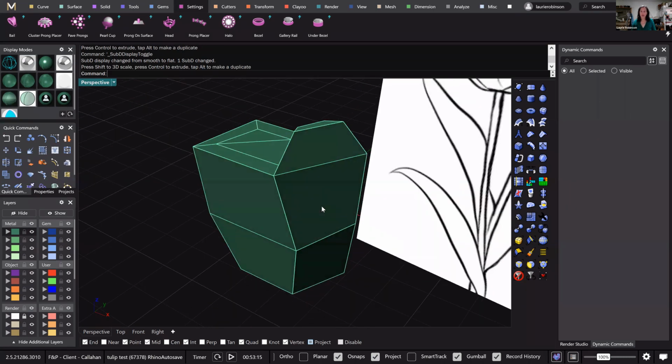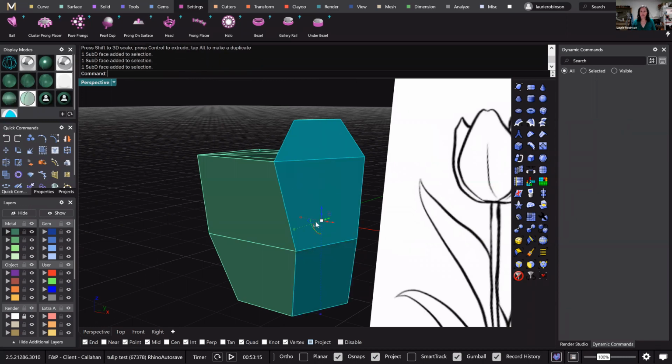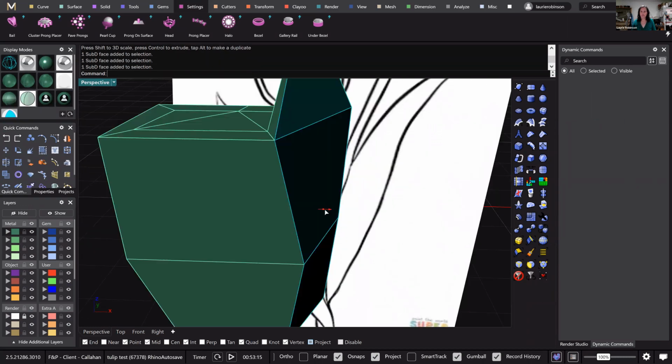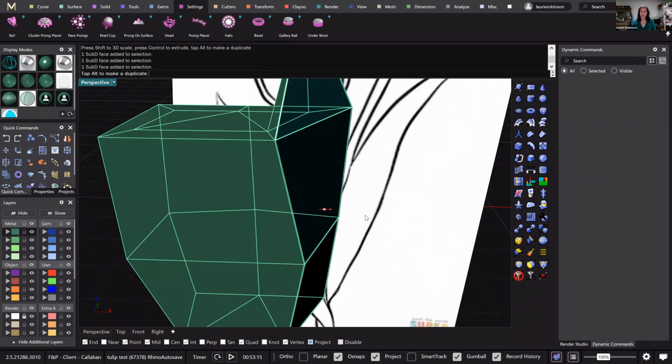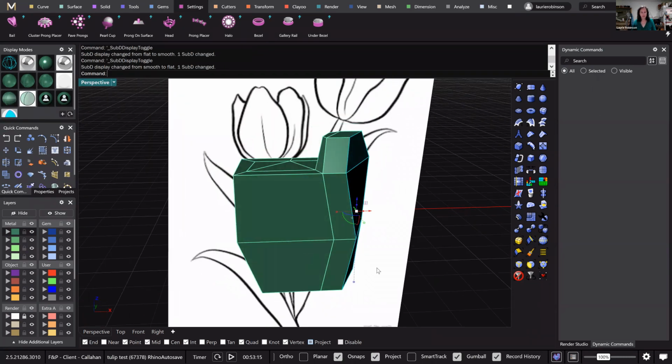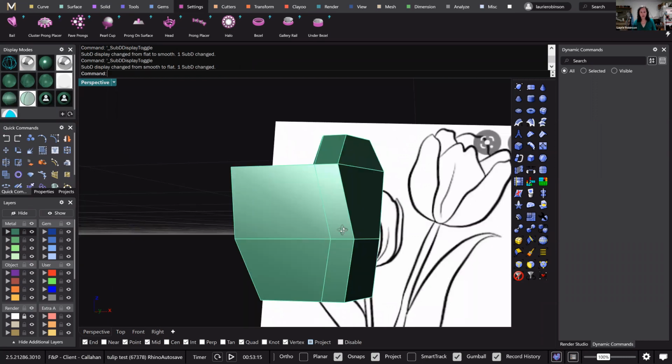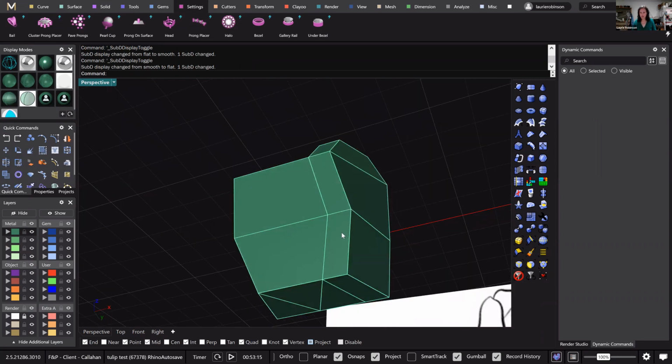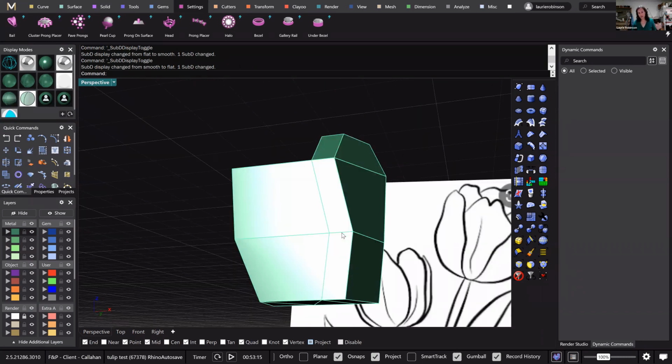Now I'm going to extrude the side in just the same way. And then finally, just to give a little more definition to the petal, I'm going to insert an edge loop all the way around the extruded part.